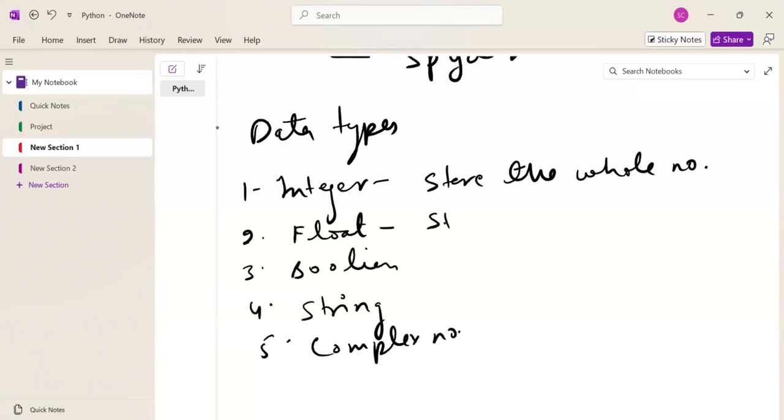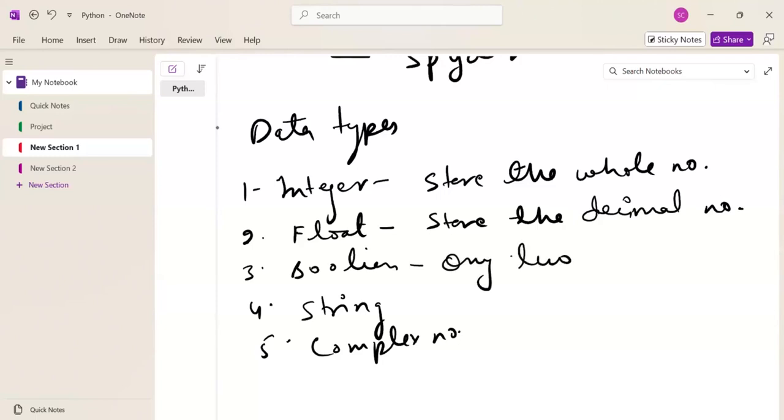In integer, you will see it stores the whole number. Float stores the decimal number. In Boolean, there are only two values, true and false, 0 and 1 likewise.